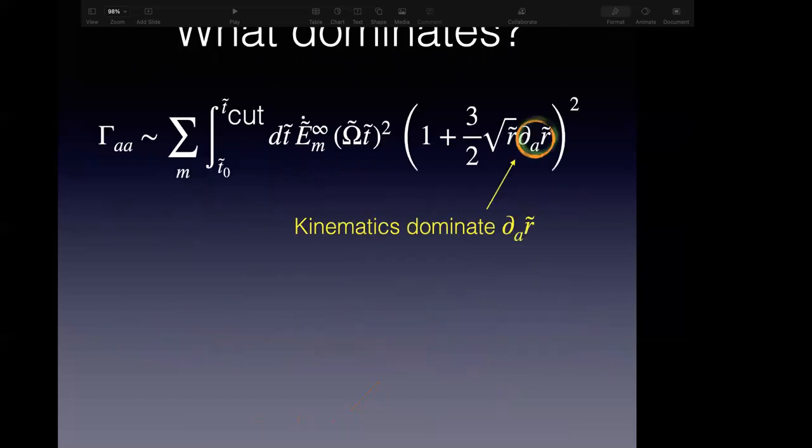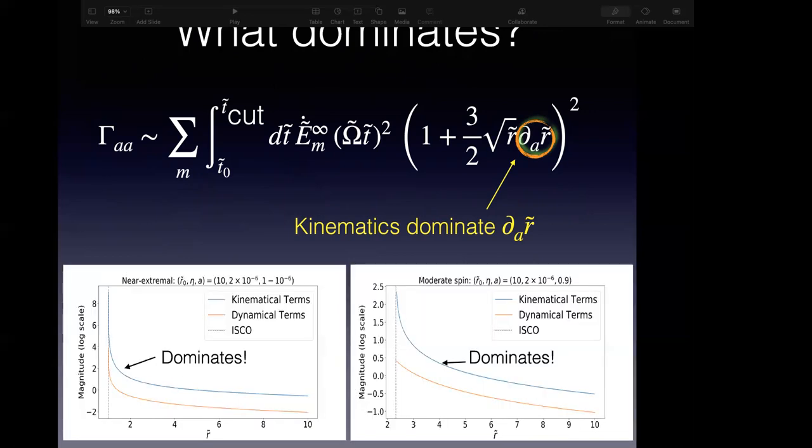So I've got some plots to kind of back this up. Just to remind you, we're trying to find an evolution equation for this guy because we're trying to figure out whether it dominates the Fisher matrix itself. And if you plot the kinematical pieces in comparison to dynamical pieces, you can see that the kinematical ones dominate by quite a lot. Remember that this is on the log scale, and I'm plotting against Boyer-Lindquist coordinate r, the dimensionless one. And this happens across all spins between these and a lot more spins greater than it.